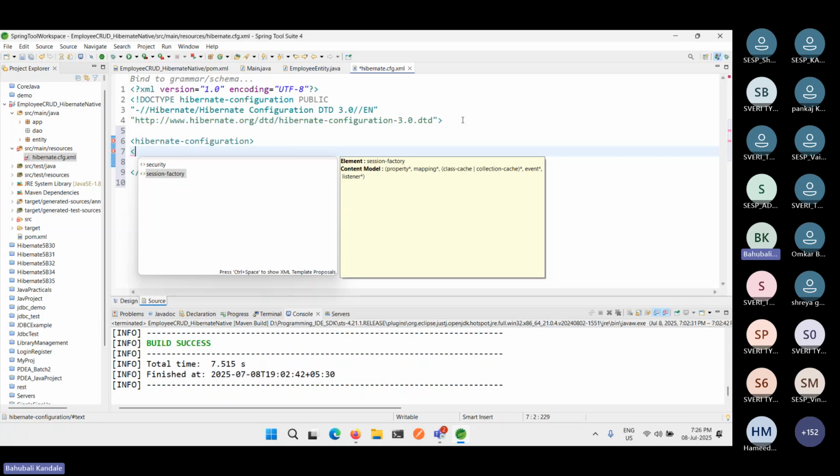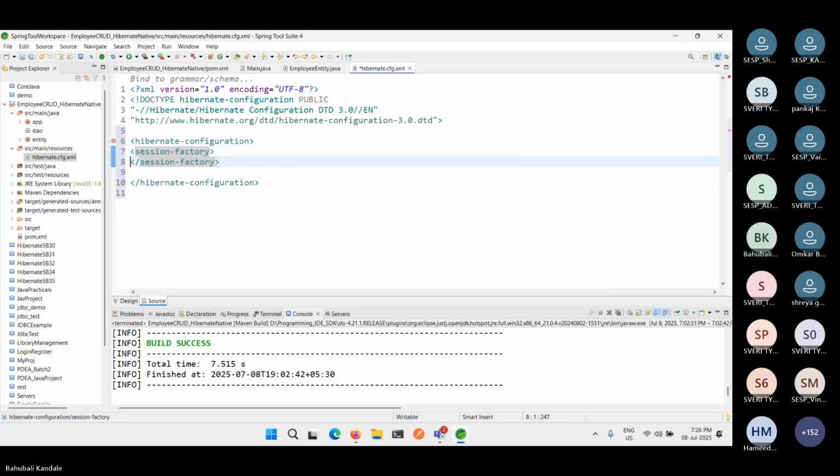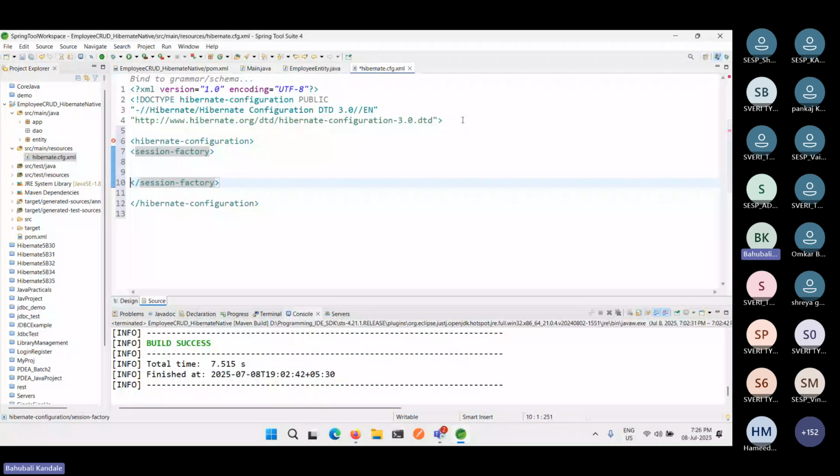That tag name is session-factory. Within the session factory, we write properties. That means database connection settings, schema management, transaction management, or any other settings we set within that tag.